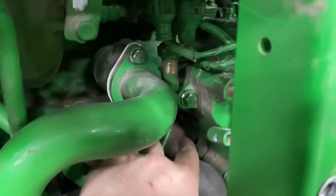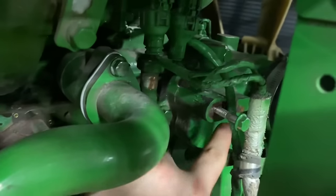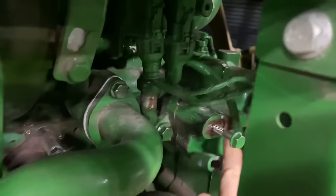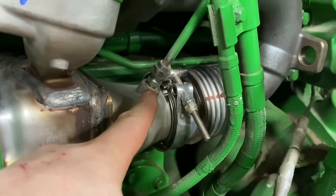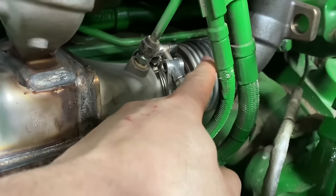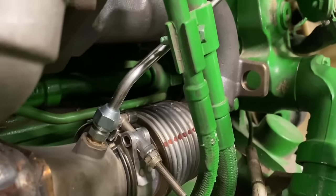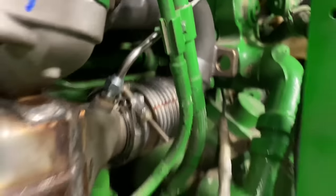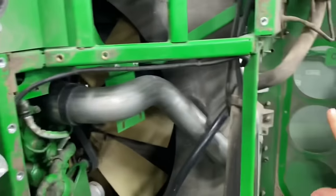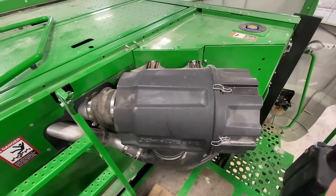So I currently have this tube just kind of mocked up right here, just so I could run the engine for now, but it needs to mount right here. So that new tube is going to allow us to get it over here and mount it into place, because we're mounted clear over here when we used to be mounted somewhere right around here. So I'm going to get that new tube on. There she is. Looks a lot better. Now we're gonna get all this back on. Shields are complete. It's finally all back together again.